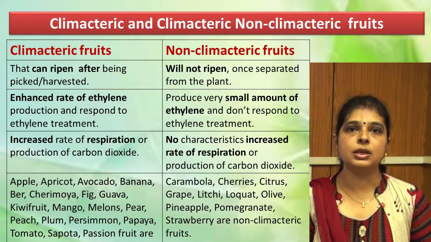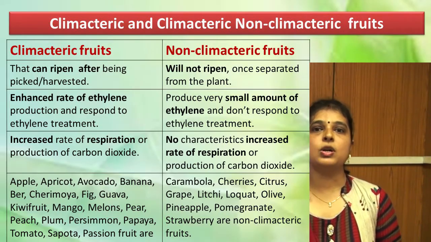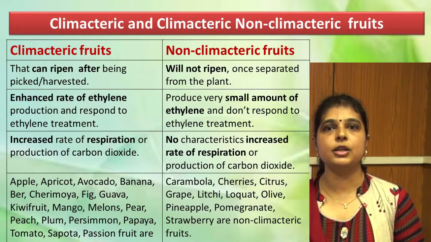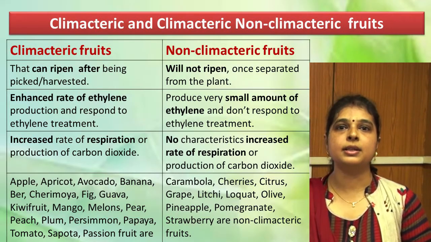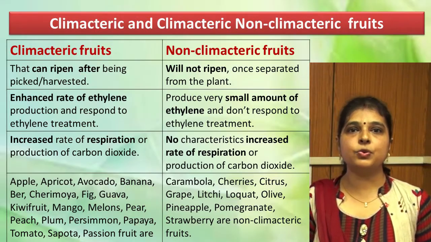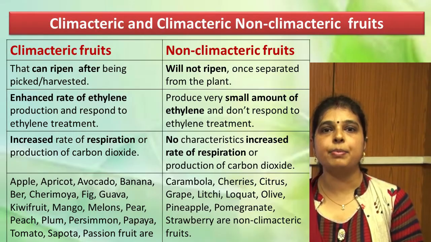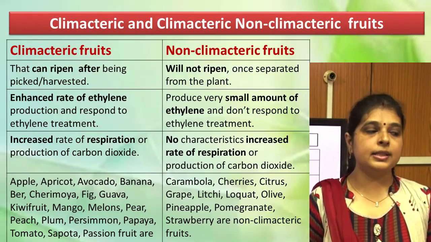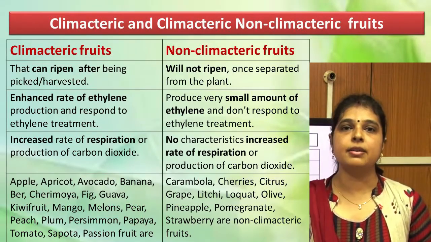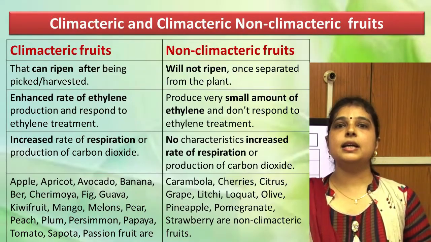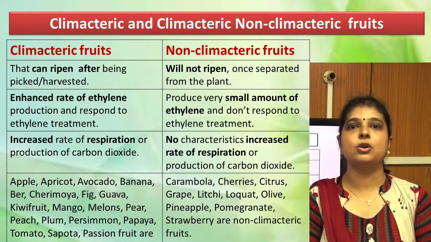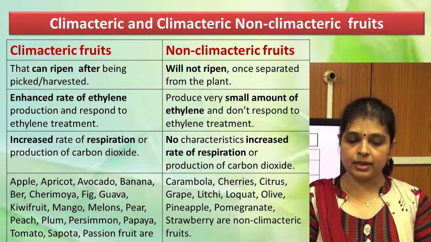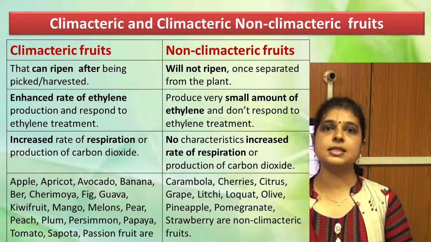Non-climacteric fruits have to be ripened on the plant itself. The physiological reason why some fruits ripen after harvest while others like citrus and grape must be left on the tree is due to physiological changes — specifically the respiration rate and ethylene production. Mainly ethylene production governs which fruits are climacteric and which are non-climacteric. In climacteric fruits, when initial ethylene formation starts, there is a burst of ethylene.